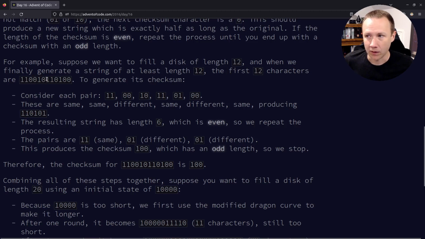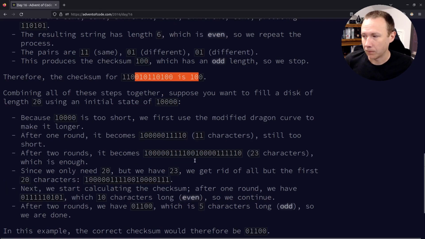Let's see, so then we're here, 1, 1, that becomes a 1 because they're the same. 0, 1, that's different, so it's a 0. 0, 0, the same, so it's a 1. And then you want your checksum to always be odd length. So if you end up with an even length, like this one's 6, you do the same process. So now you're going to say 1, 1, and again, that becomes 1. This is supposed to be 1, 0, 0, and that's where you see this 100 come out, and the checksum here is 100. So we need to do this kind of iterative thing to do checksums.